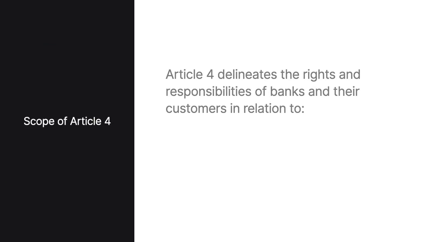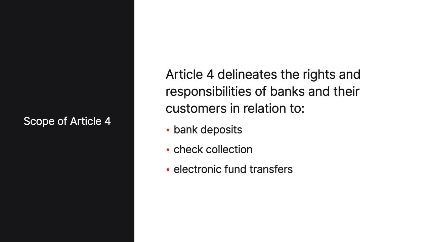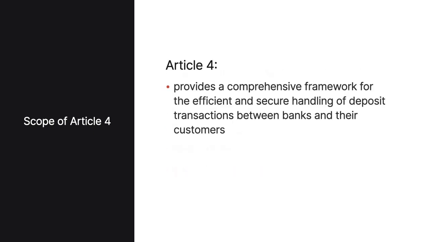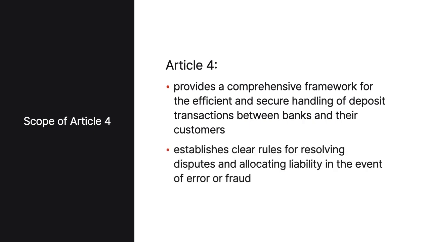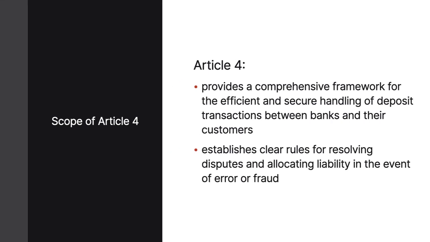Article 4 governs bank deposits and collections. It primarily delineates the rights and responsibilities of banks and their customers in relation to bank deposits, check collection, and electronic fund transfers. Further, Article 4 aims to provide a comprehensive framework for the efficient and secure handling of deposit transactions between banks and their customers, as well as to establish clear rules for resolving disputes and allocating liability in the event of error or fraud.